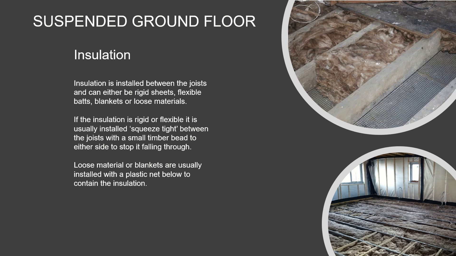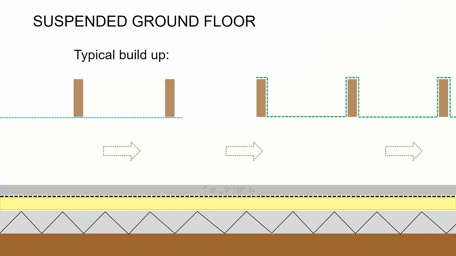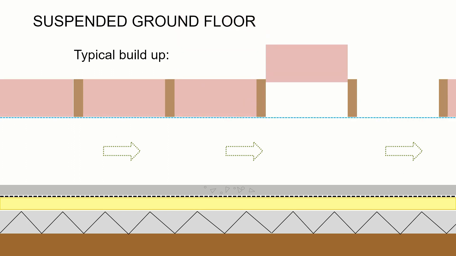We also need to think about how we keep ourselves warm. If there's air moving through the subfloor void it will be at more or less outdoor air temperature, so we need to fit some insulation material into the floor construction. This can be rigid sheet material, flexible blankets, or loose material. Mineral wool, as shown in this image, is often easiest — it can squeeze down, fill all the voids, and leave no gaps. We need to make sure it doesn't fall through, so a mesh is stapled to the underside of joists, or wrapped around the top to form pockets. Once the mesh is in place, the insulation is placed in, completing the insulation envelope of the building.